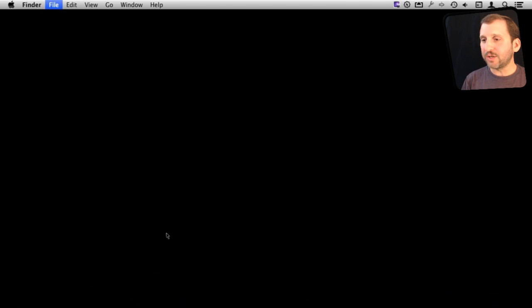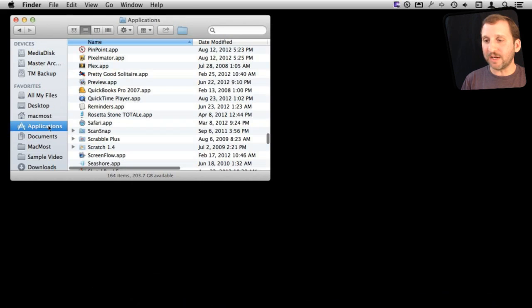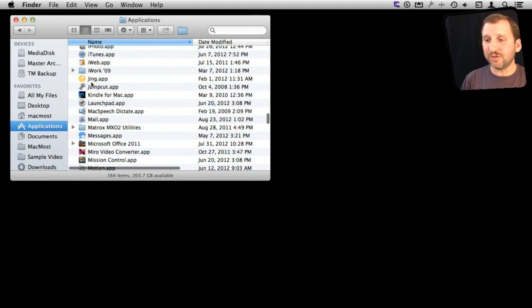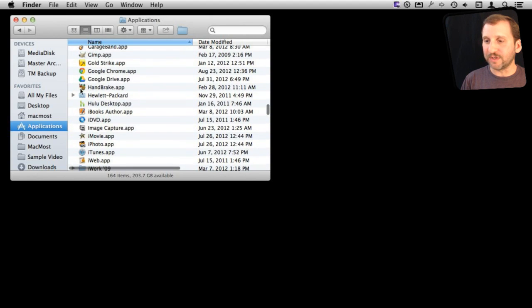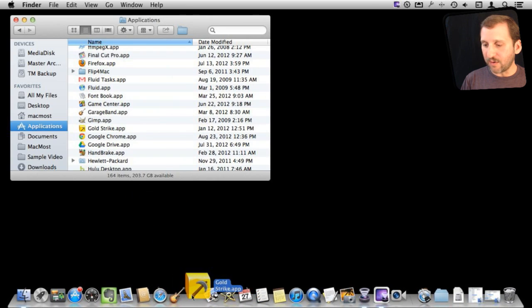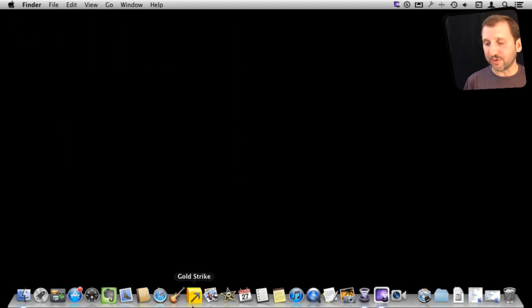So for instance, let's go and create a new Finder window here and go to the Applications folder. And you can just find an application that you use all the time and drag it down into the dock. So for instance, let's select this one here, drag it into the dock, and you can put it anywhere you want. And then once it's there, it'll appear there whether or not that app is running. In this case, it's not. You can also drag an app back and forth so you can put it where you need to.